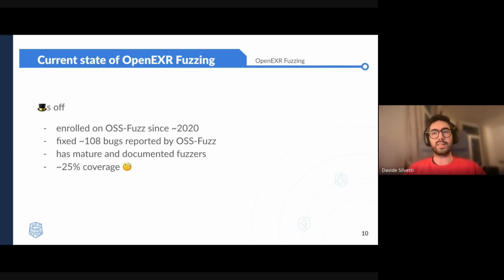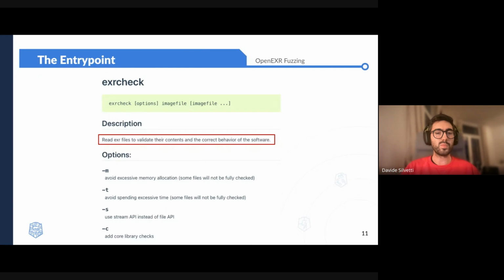However, we noticed that only 25% of the code is actually covered by OSS-Fuzz. So we tried to understand the reason, because the fuzzers are really mature and the project has been on OSS-Fuzz since 2020, so the coverage seemed a little bit on the low side.